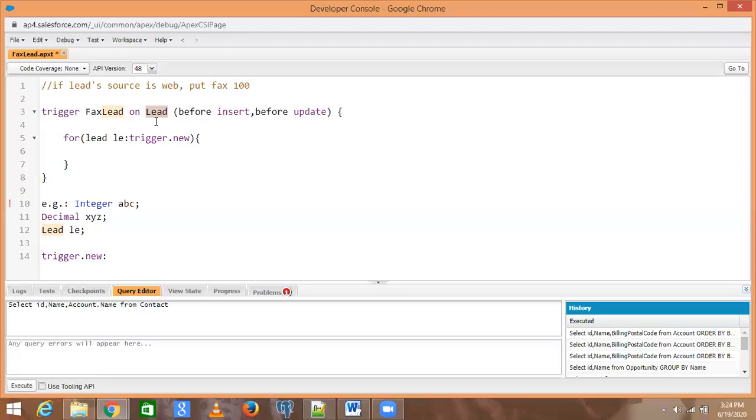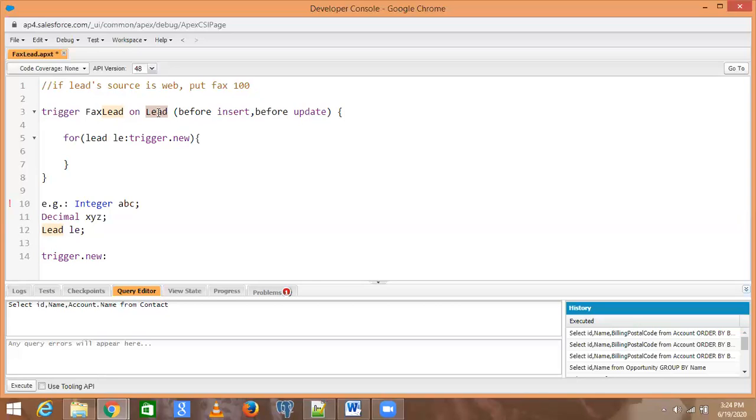Now the trigger will fire only if the condition matches. Let's say I say Abhishek, Prashant, you are alert, right?